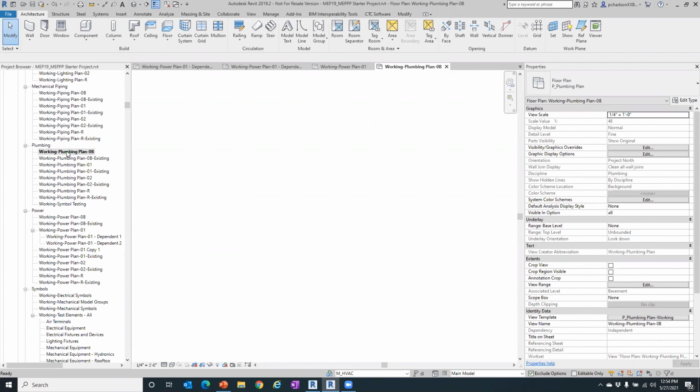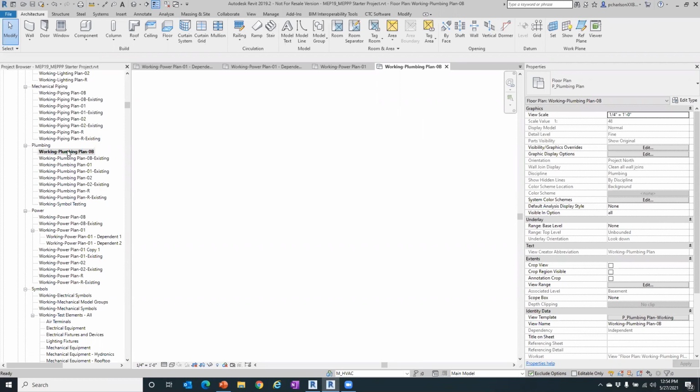When you create a new view with design options, obviously you can control what is seen in that view, but your work sets are not going to be attached to design options. So those are two different types of things. So no, views cannot be managed with the work sets.